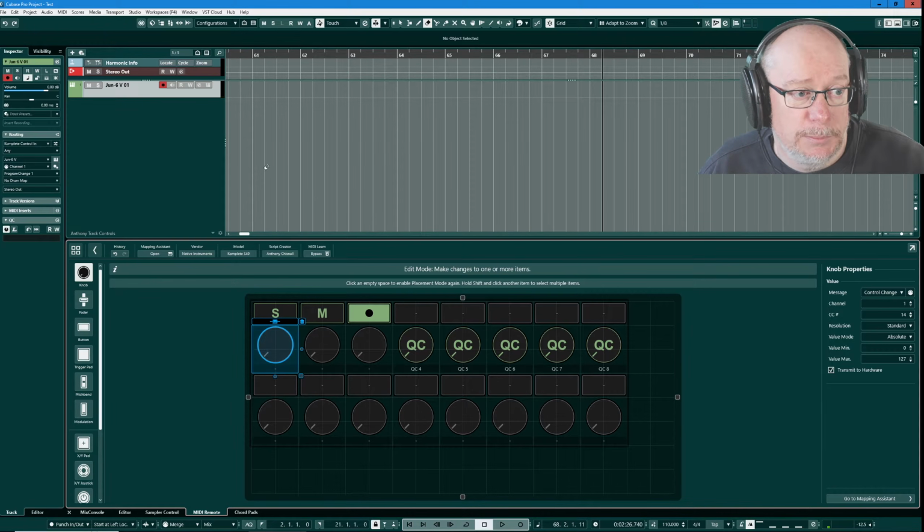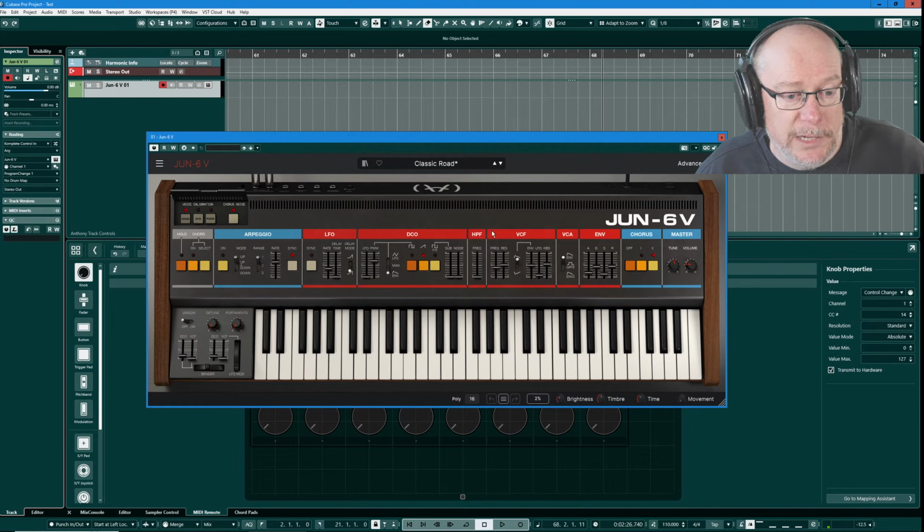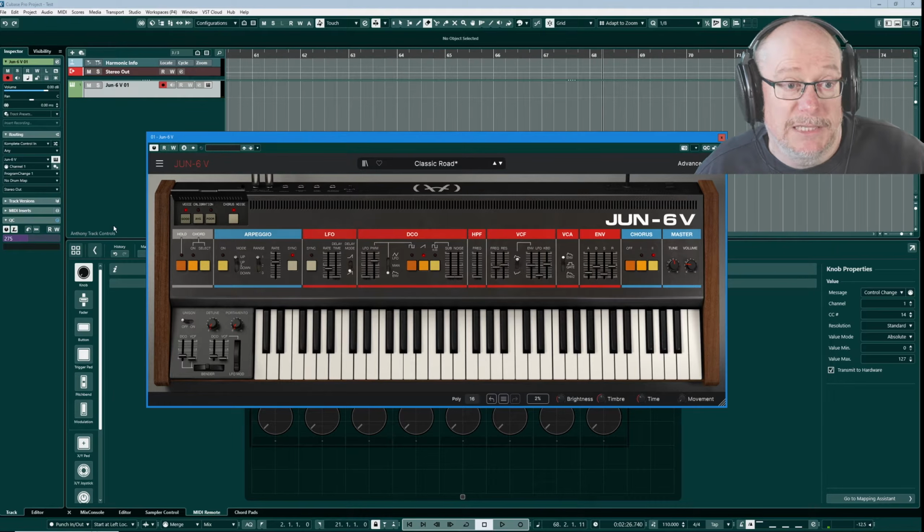I want to map this button into the VCF frequency control, this slider on my keyboard, and I want it to be controlled via track quick controls. So I'm going to connect those three features together. The first thing to do is to create the link between the keyboard and the quick controls. I've already done a video on configuring quick controls. I'll point you in that direction. And this is actually kind of a handshake video to that one, in which I did discuss the MIDI remote functionality very briefly. So I enter learn mode for track quick controls, move the control, and that's it, done.